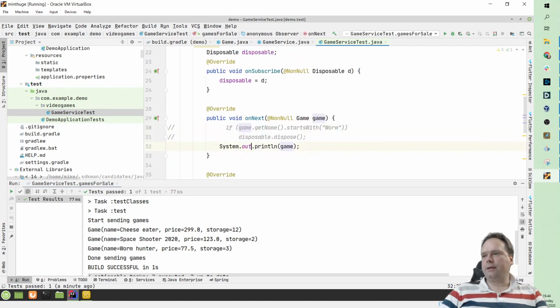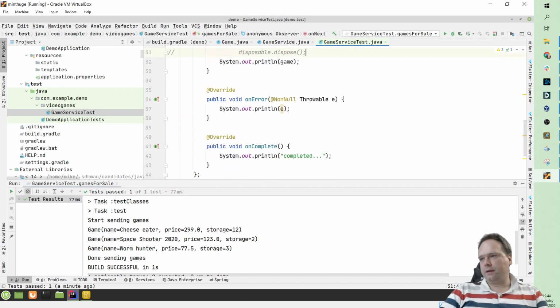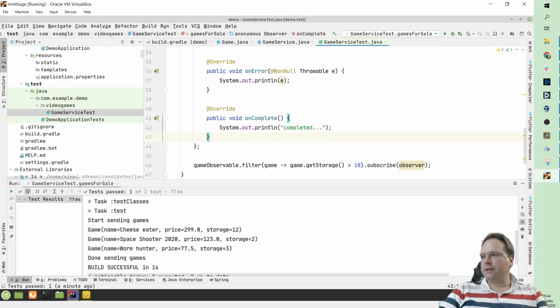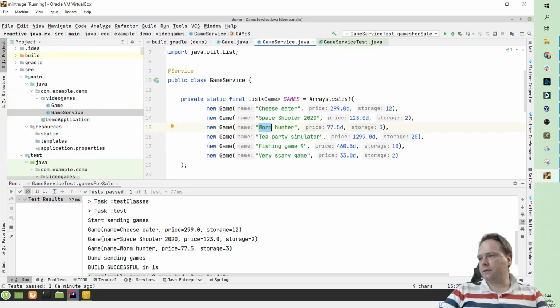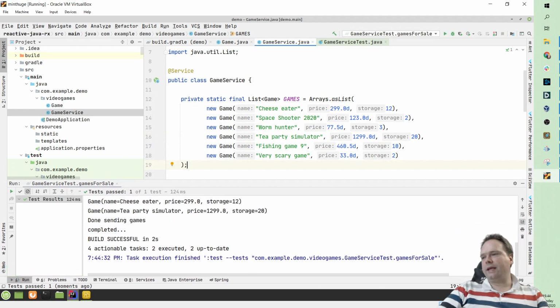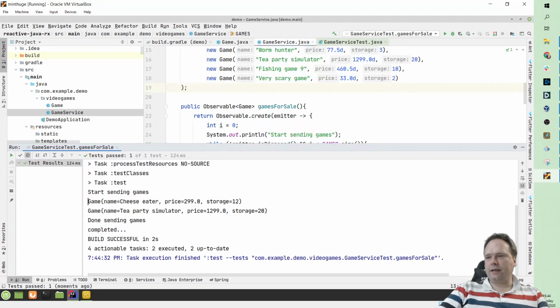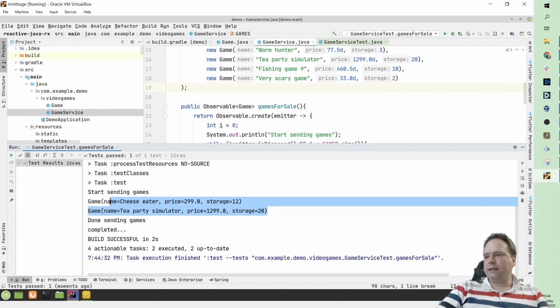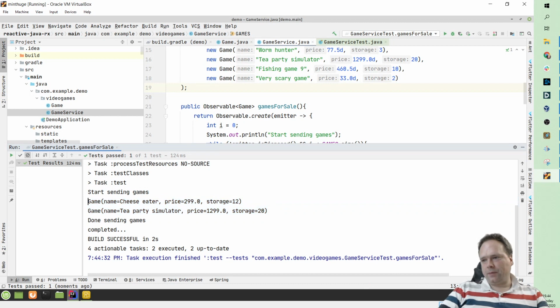I'm going to comment it, then you can still use it from my GitHub account. Let me just check which games were greater than 10. So we have actually 2 games, right? Cheese Eater and the Cheese Party Simulator. So let us run the code again, because now we are filtering. That means that we will get a lot of noise, and then we can just filter and get the data that we actually want. It is still being sent to us, so it's still a bit of waste that we get all of this data. But here we have it. The filter works. Cheese Eater, Cheese Party Simulator.